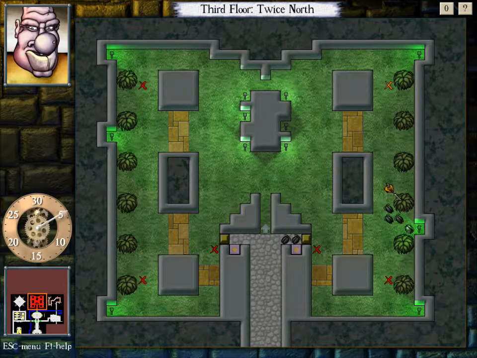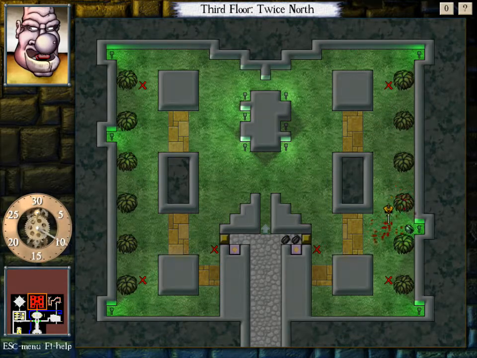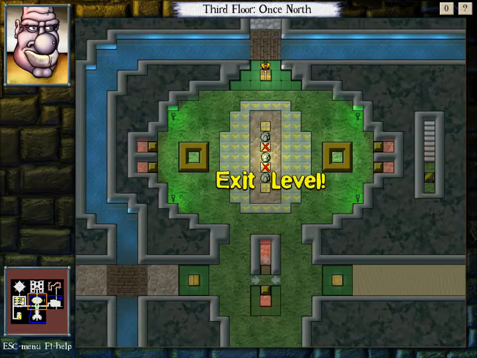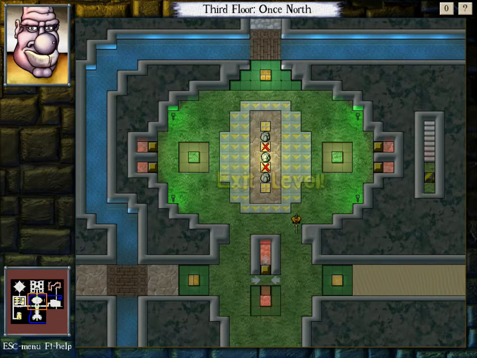And we can go kill that other queen. And actually, yeah, because we do need a way out. And then that room's clear. So that was not a bad room at all. And now we can exit the level.